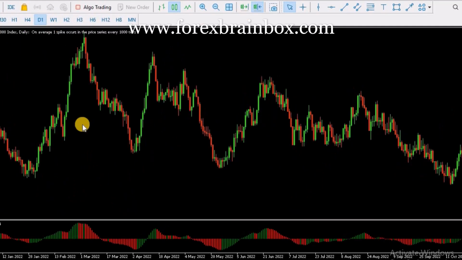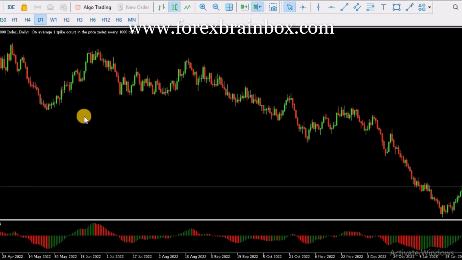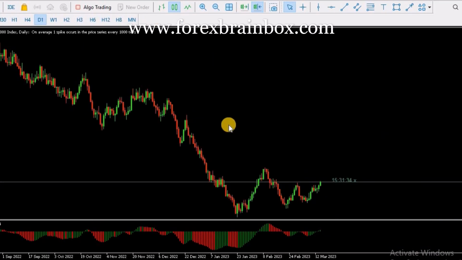For the record, just as Boom 500 is mostly on a sell, Boom 1000 moves really fast when it's buying. So at the moment, you can see that it has been selling. But this is what happened here. This is the market structure. Market moved from here to this point, and it went back up. And the second time it was coming down, it could not break the previous low.